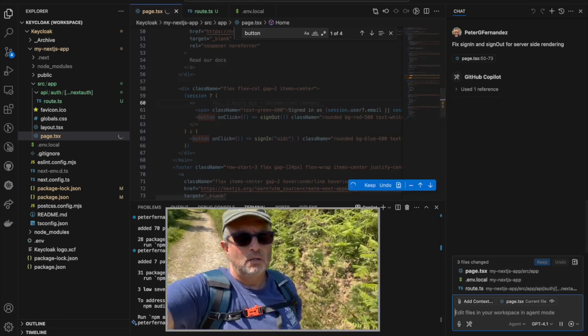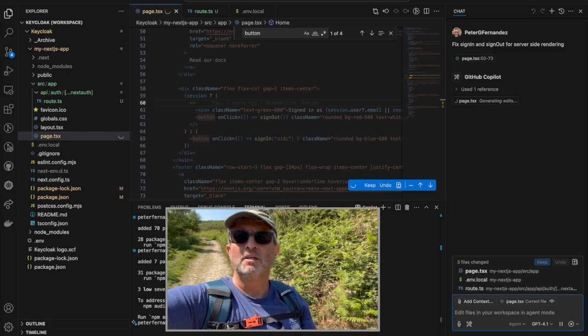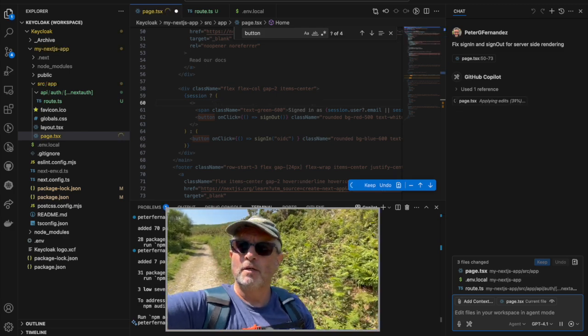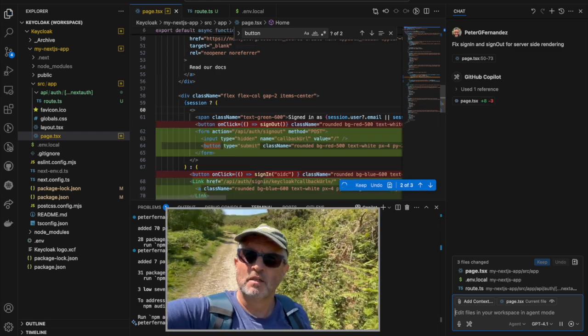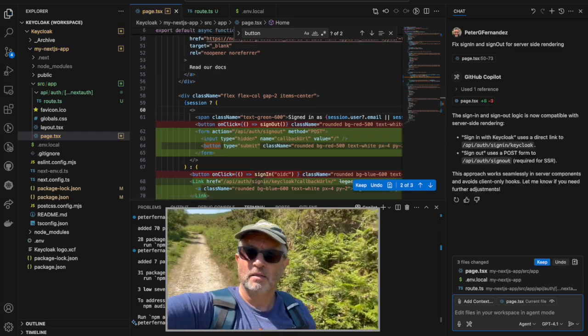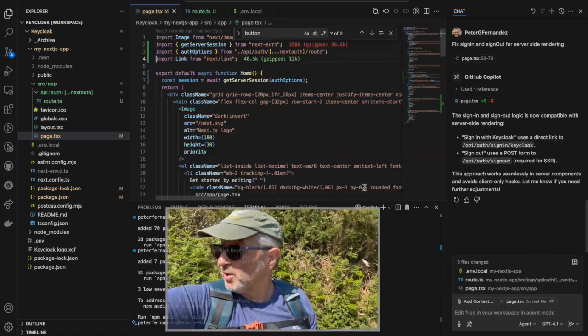So I've in part made some changes manually, but from the server-side rendering perspective, I've actually asked the AI to make those changes, and I think it's done a pretty good job.